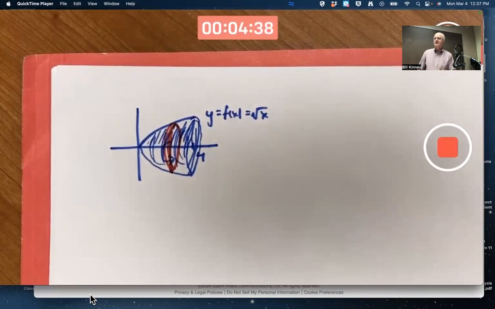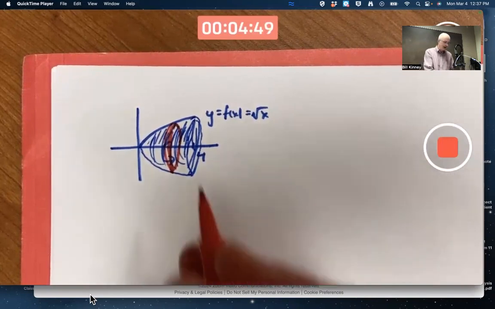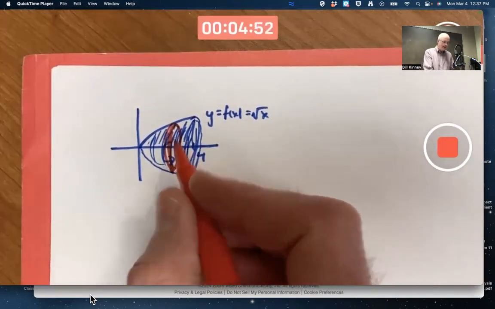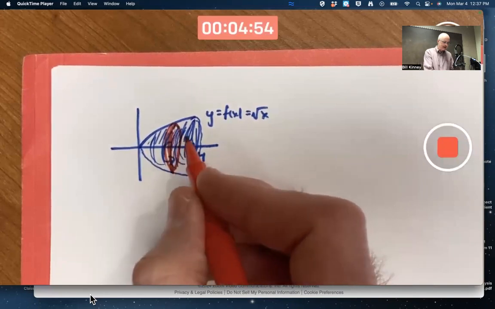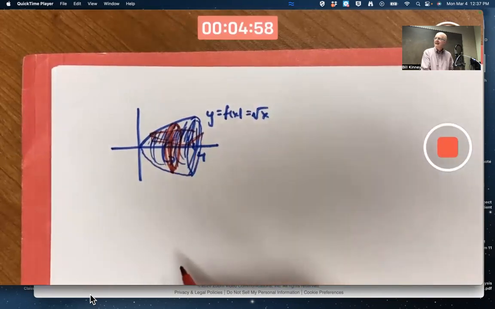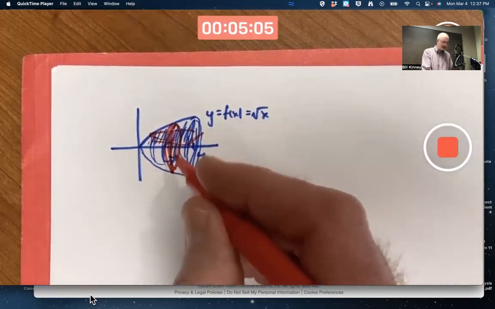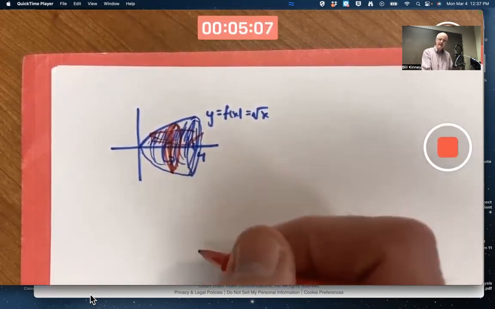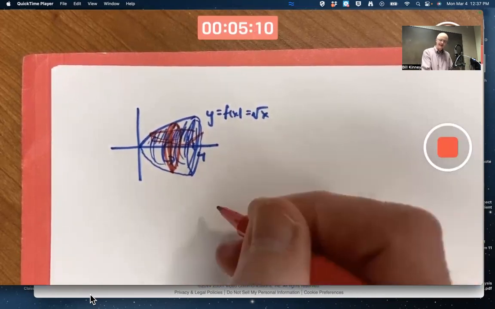It's not that you couldn't slice perpendicular to the y-axis. You could do that. If you did do that, though, it would be a more complicated kind of problem to solve. You should get the same answer in the end, but it would be more complicated because your cross-sections would not be these thin disks, but instead would be like parabola kind of regions like that. And yeah, that'd be more complicated. So you want to keep things as simple as possible. You use cross-sections, in this case, that are perpendicular to the axis of rotation.